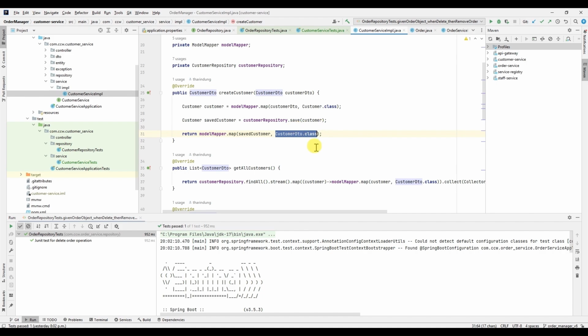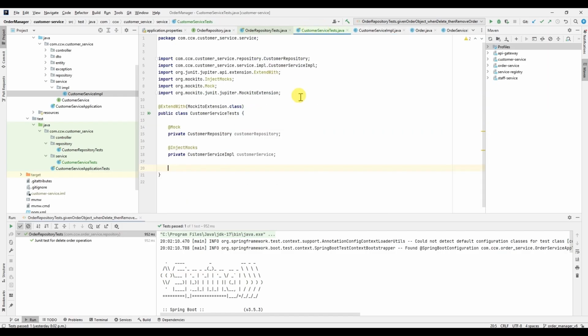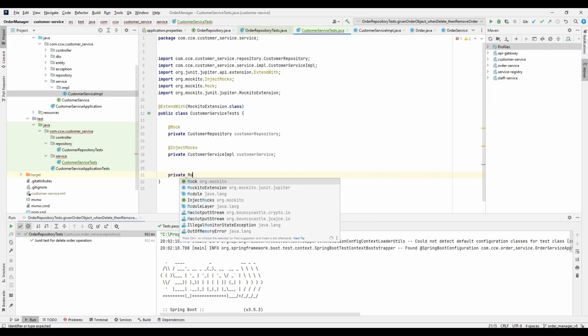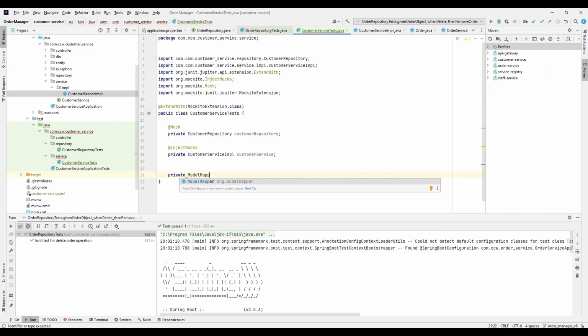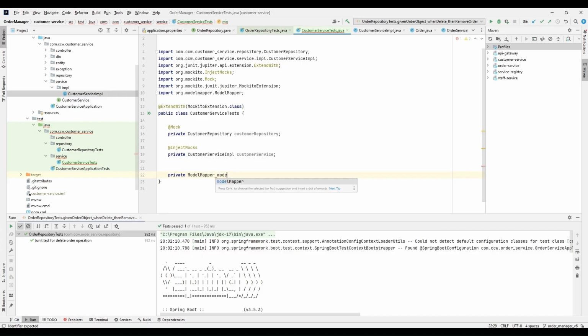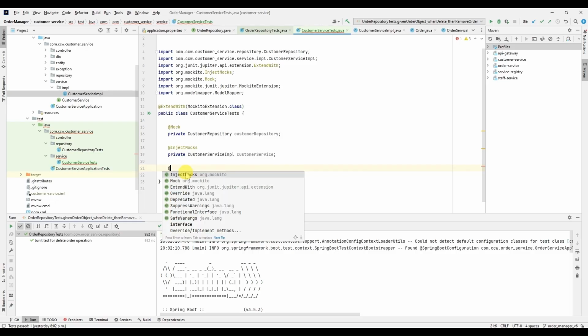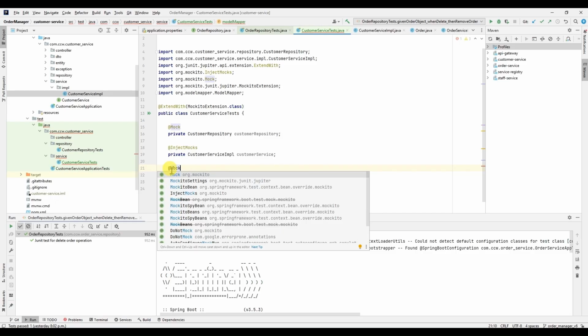So because of that, we have to use that ModelMapper dependency inside our CustomerServiceTests class. And I will annotate that with @Mock annotation like we did for the CustomerRepository.